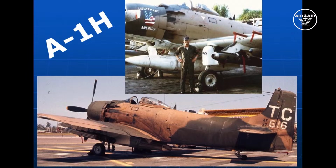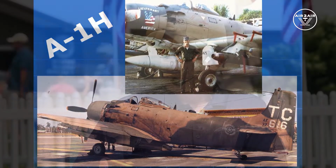So where would they fly out of? Well, 3 of the squadrons were in Thailand, and 1 was in Vietnam. The airplanes did a variety of missions, everything from forward air control, armed reconnaissance, close air support for troops, more recently declassified support of Green Beret special operations teams, and then finally the most well-known mission, the search and rescue mission where they used the call sign Sandy, went in to protect downed pilots and then protect the helicopters that went in to pick up those downed pilots.